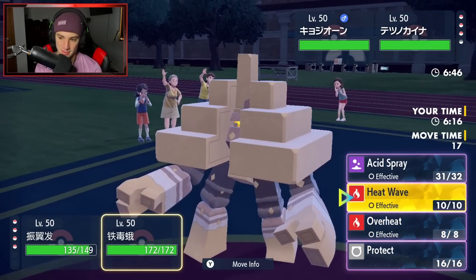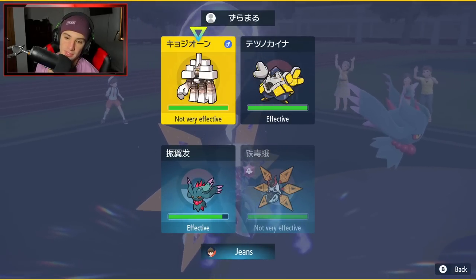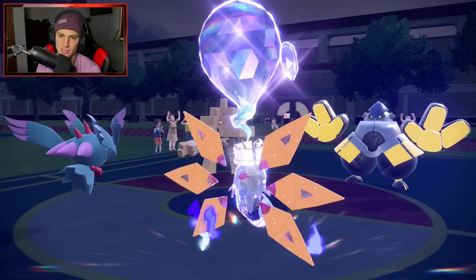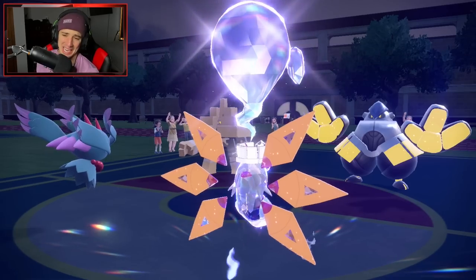Play of the year. I'm just going to Acid Spray this thing down. Garganacl. Actually, you know what? We're going to double down to Iron Hands. Screw Iron Hands. I have Dondozo in the back end. Oh, and he protects. Oh my god.